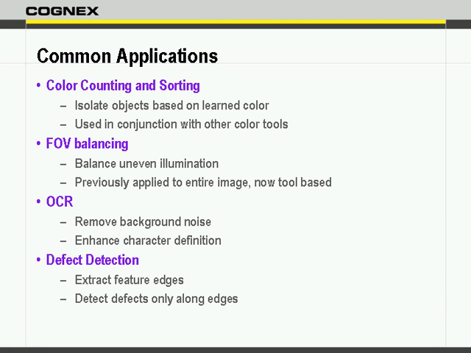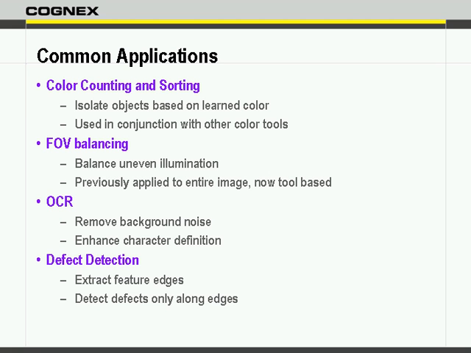Some of the common applications that we see for filters: color counting and sorting is one of the big ones because, as I mentioned, the color tools need to use a filter if you want to threshold based on that color. So any kind of counting of something colorful, sorting that, doing measurements specifically on that, and getting rid of background features, defect detection on specific regions of color, these are all applications where a color threshold filter will probably come in handy.